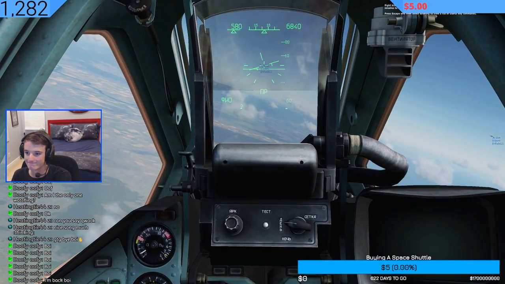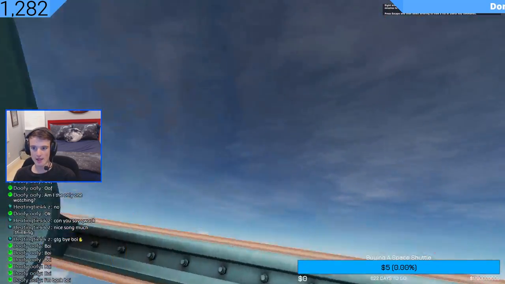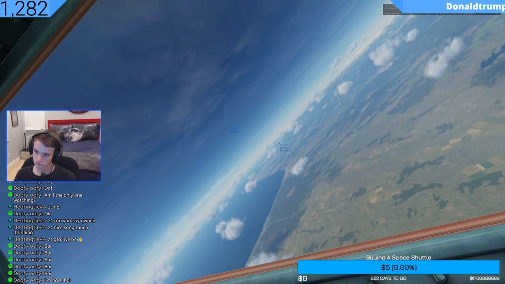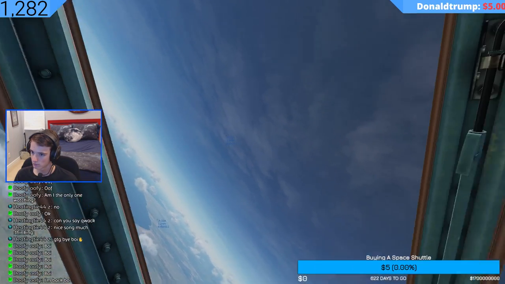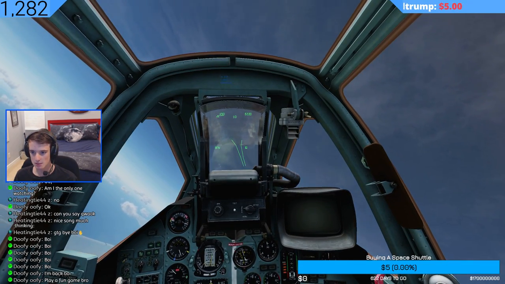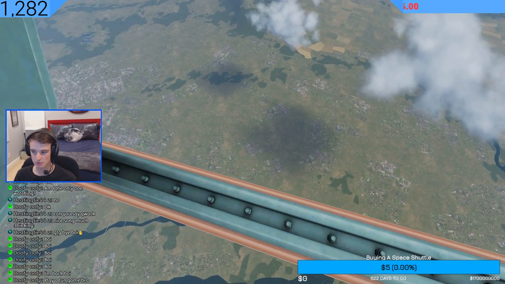Let's get a lock. Missile away. We have a missile miss, deploying flaps. A-10 just passed underneath us. Is he gonna spray at us? Wow, that was close. Just got sandwiched in between the two. Not too happy about that.